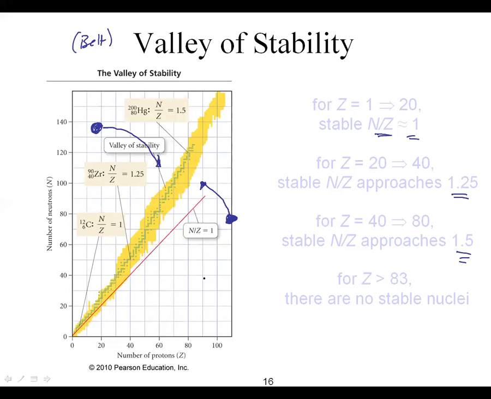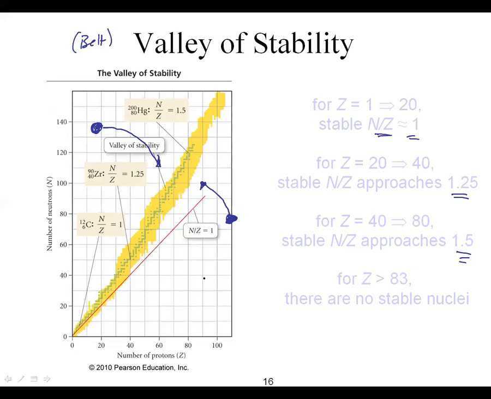Now, in these types of questions, you're oftentimes asked, is this nucleus stable or not? And if it's not, what is the product of the decay that will happen? So usually when you're asked that, what you have to do is just one decay process. You don't have to keep doing it until you get that perfect ratio of neutrons to protons. You just have to do that one process.